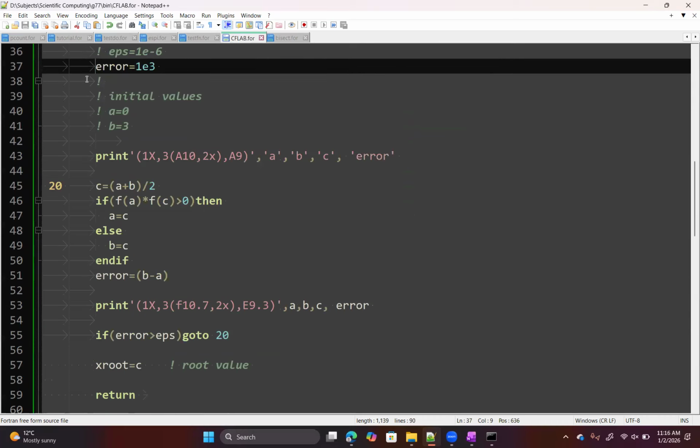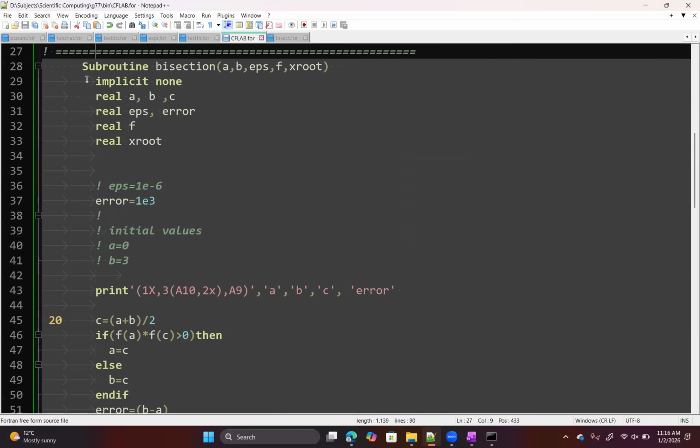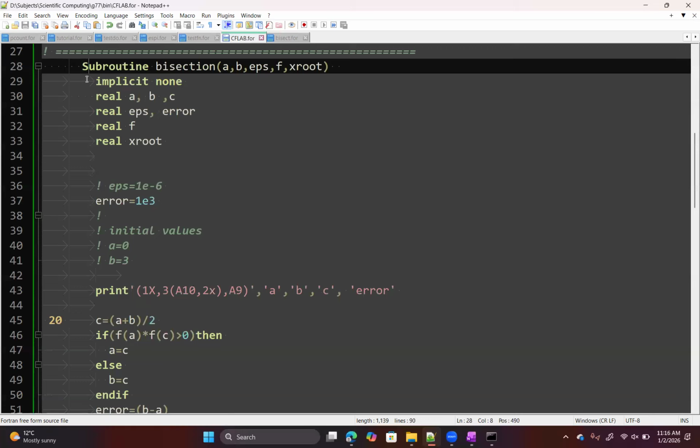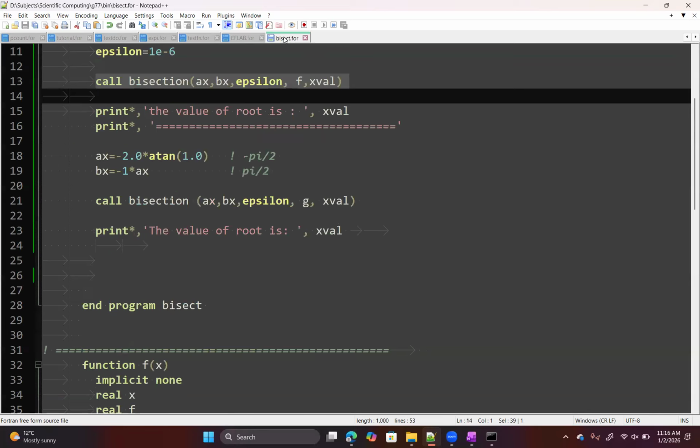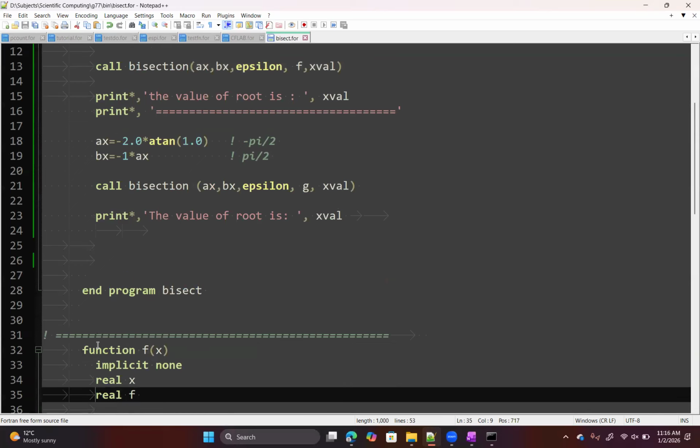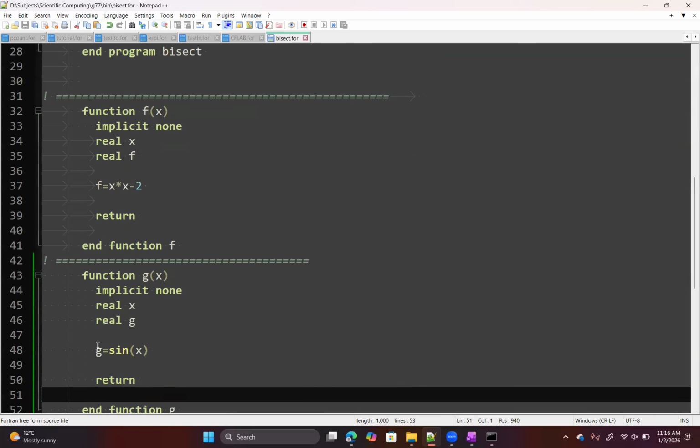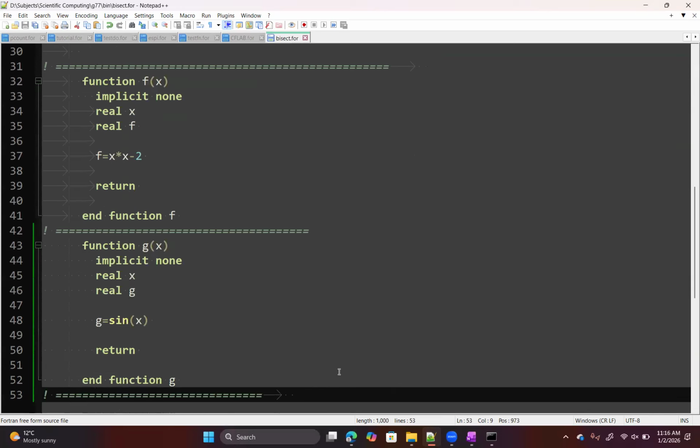The subroutine bisection takes the input values a, b, and the convergence criteria, and the function itself. So that's the structure of professional libraries, that the functions are so generic that you can integrate them with your defined functions in the main programs. You define your desired functions in the main program and you integrate them with the standard library functions and get the results.